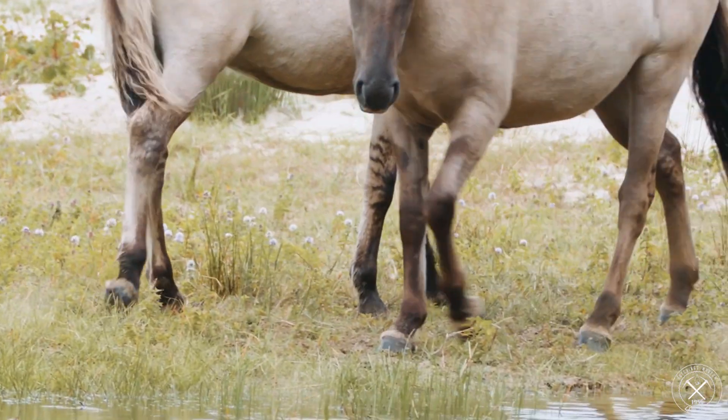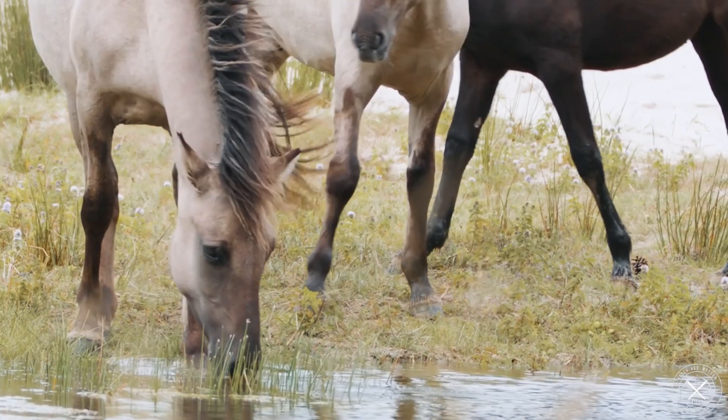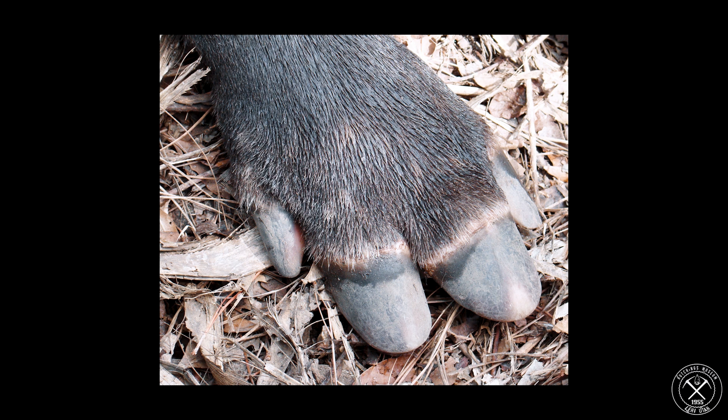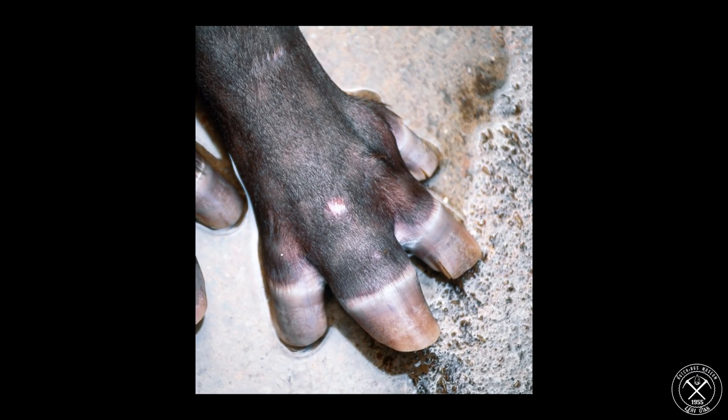All of them have an odd number of toes — maybe one, maybe three, maybe five. All members of this taxon have an odd number of toes, and each one of those toes is a hoof. With a horse, they have one toe on each foot, and that is a hoof. It is a toe, and it is a toenail that has evolved into a specialized hoof. If you look at the toes of a tapir, each individual toe and nail looks like an individual horse hoof. The same is true of rhinos.